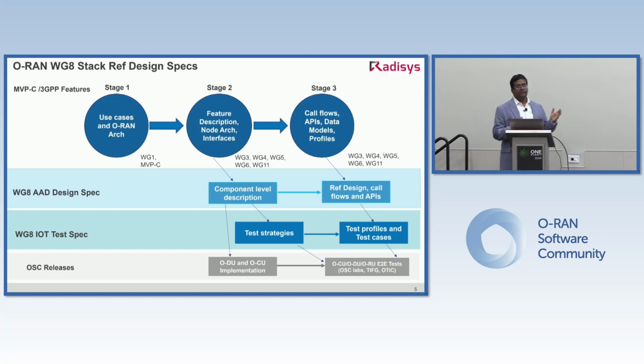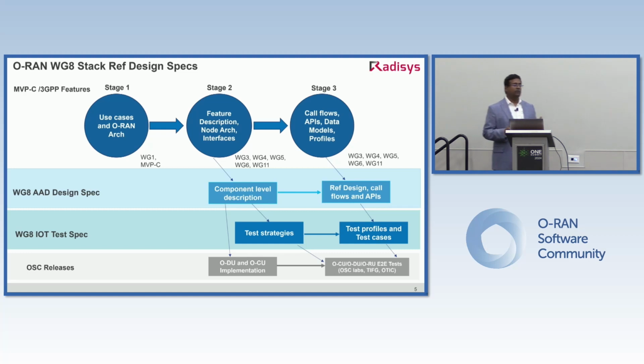So this forms the reference for our Working Group 8 to design what we call the architecture and API design document. And what we do here is a component level description, and we come up with a reference design. Of course, this is software and you can implement it in many different ways, and you can come up with alternative implementations. But through the contributions that are happening within the working group, we arrive at the common or desired approach of reference design.